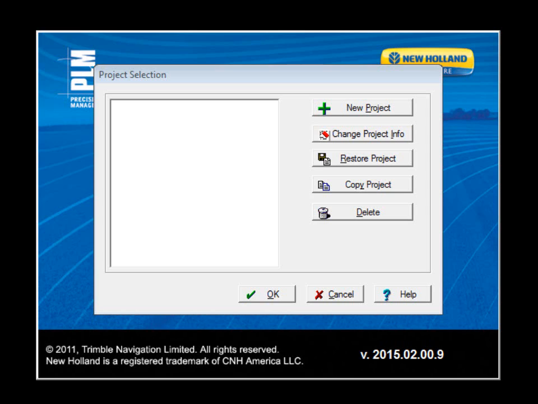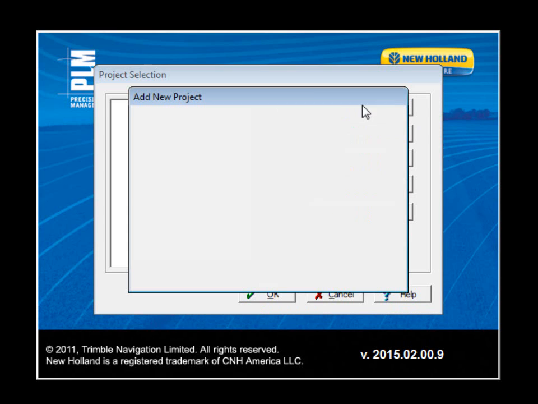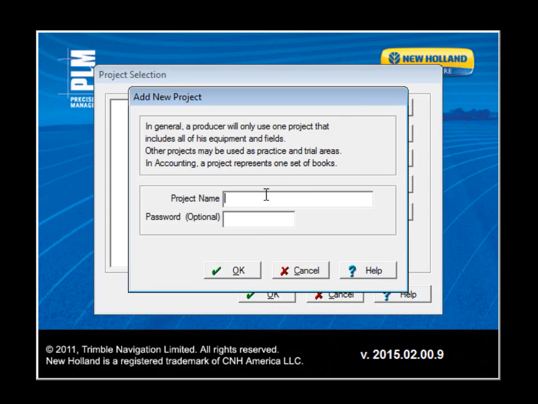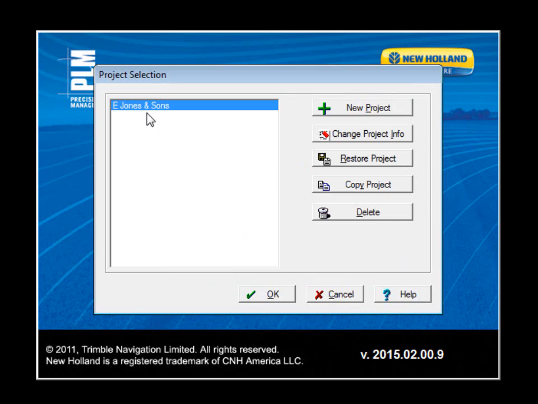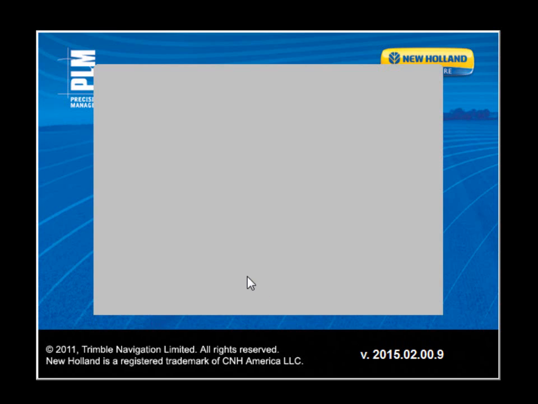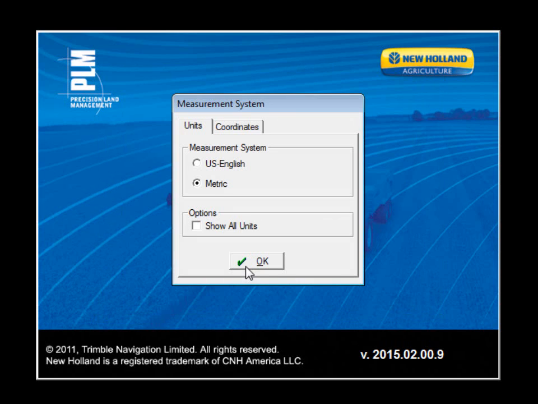Okay, we've now got our software installed and registered and we're now ready to go with creating our management tree. So the first window that we're presented with is our project selection. As this is the first time, there will be nothing in there. So we'll click New Project and put in the name of the farming business. So I'm just going to put our farming business name in, and then that is the name of the project that we're going to have. So we'll then click OK to start the opening and creation process.